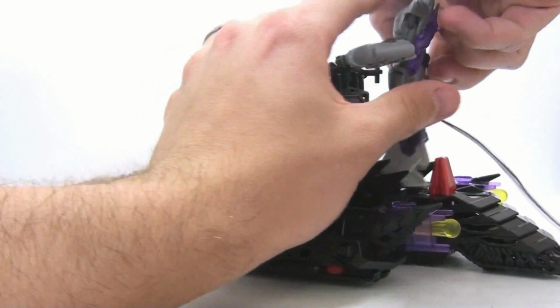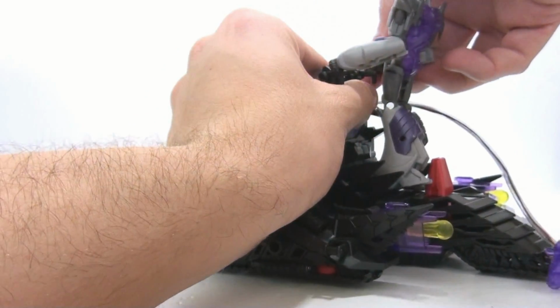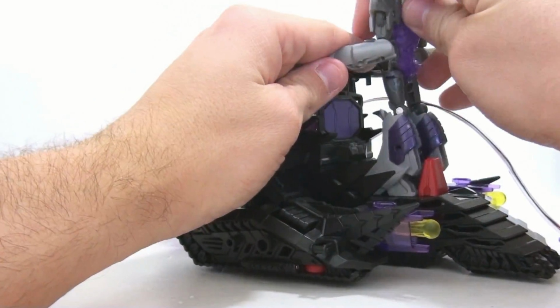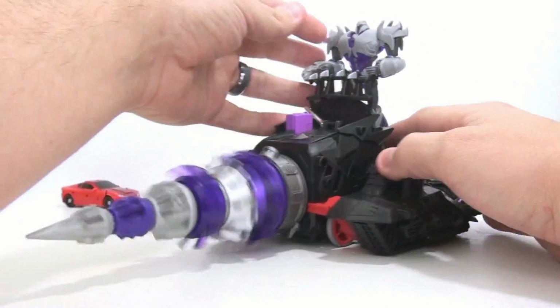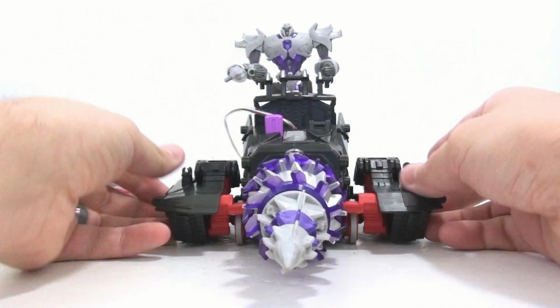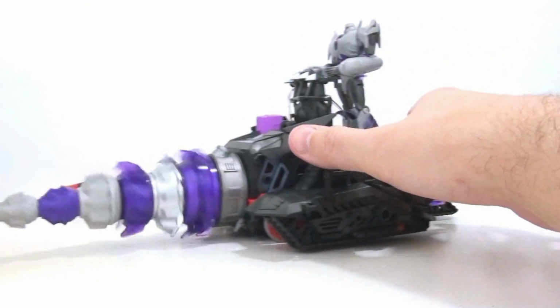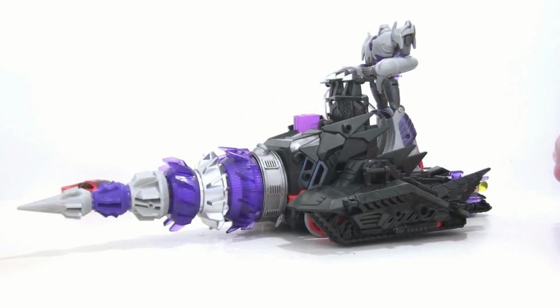And I'm going to have him do that now, if I can actually get this to work. All right, there we go. So now he's on here controlling the Energon Driller. I mean, that's really freaking cool. It's like Megatron riding around on a chariot. I mean, a chariot of doom and destruction.